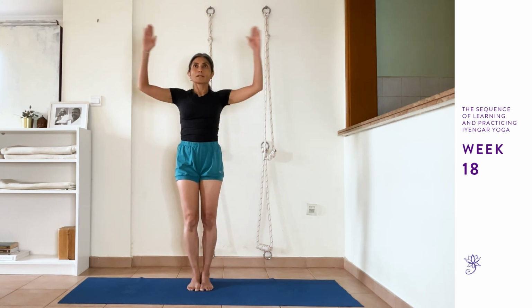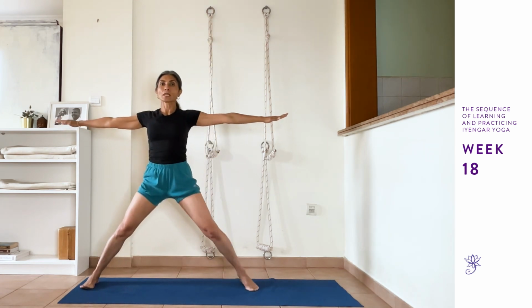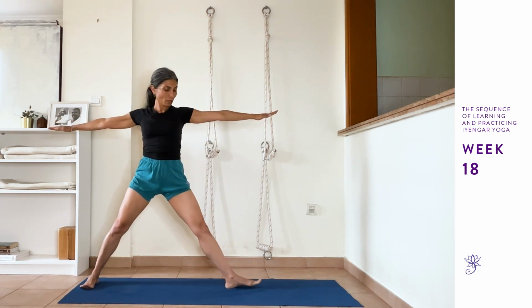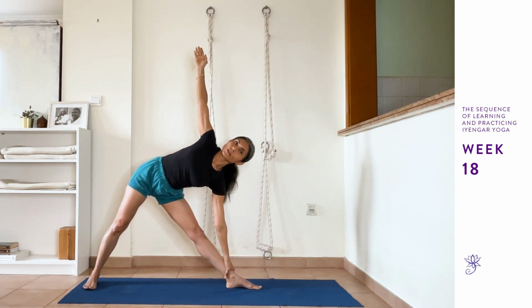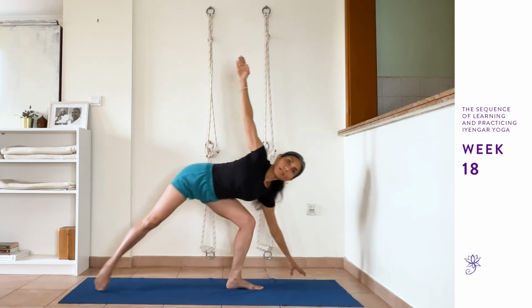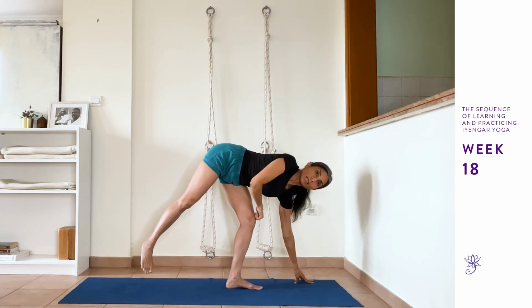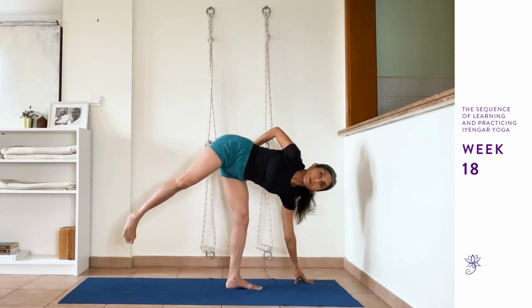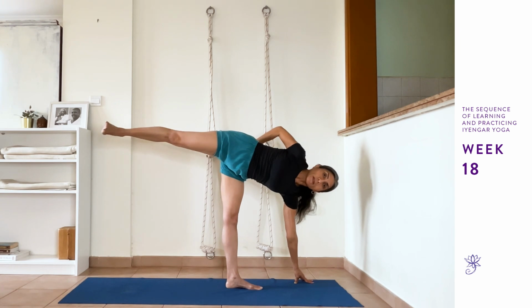So again, bring your hands in the center, bend your knees, jump and spread your legs out. Turn your right leg out. Take a deep inhale, go down to Trikonasana. Please use blocks if you need to. Bending your leg, walking your hand forward. And keeping your right inner knee moving to the outer knee. The right buttock moves into the body so your legs are straight as you lift your left leg up.